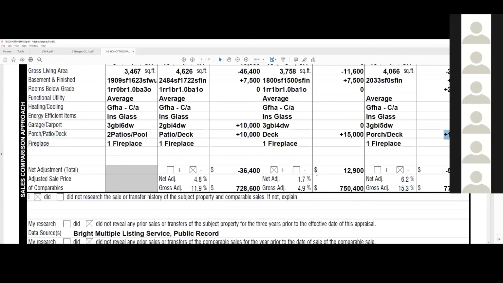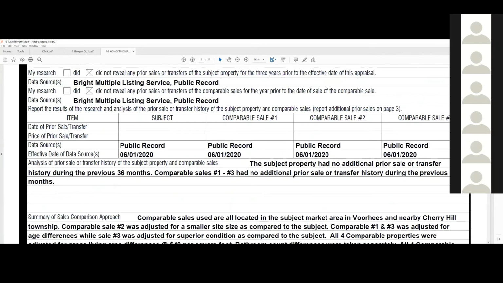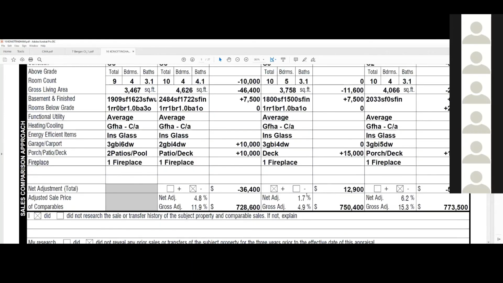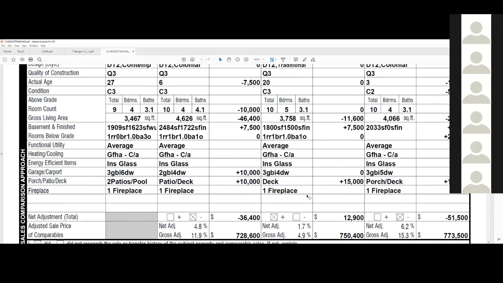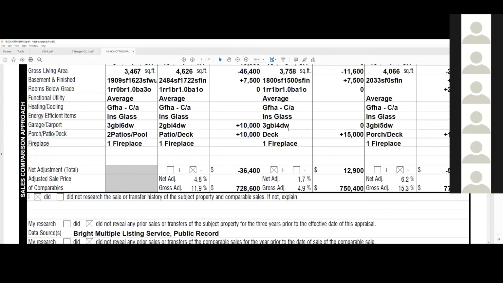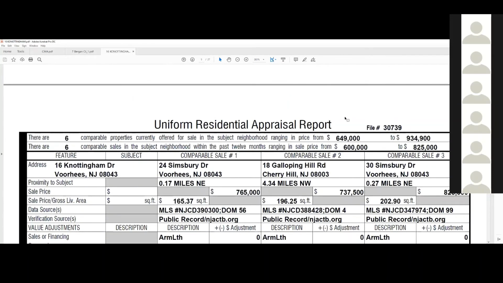Now, at the end of the day, he came up with a price of $750,000, if I'm not, yeah, $750,000. So, again, I was pretty close to the appraisal amount, and the sale price was, as I told him from day one, overpriced. Now, as you can see in this appraisal, but you know, at the end of the day, he ended up buying it because he didn't want to pay like $40,000-$50,000 more than what the property is actually worth.